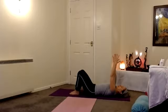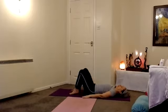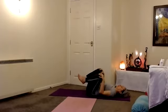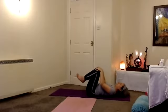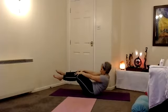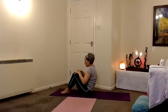And now when you are ready again, inhale, reach up, shoulders off the floor. And keep breathing, reach up. And exhale, relax, arms all the way coming down. And now from here, knees towards the chest and hands on the knees and rocking side to side. And now when you are ready, slowly peeling up, hands on the knees, and find your way again to a sitting upright position.